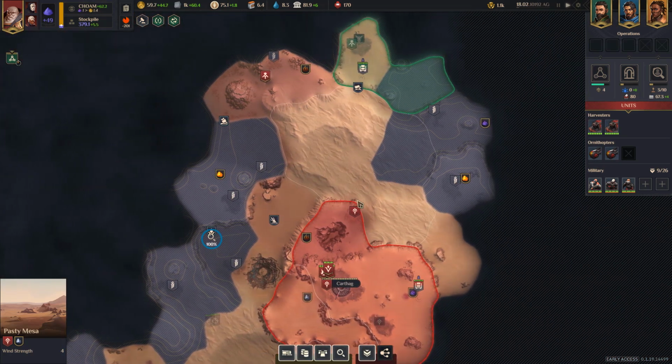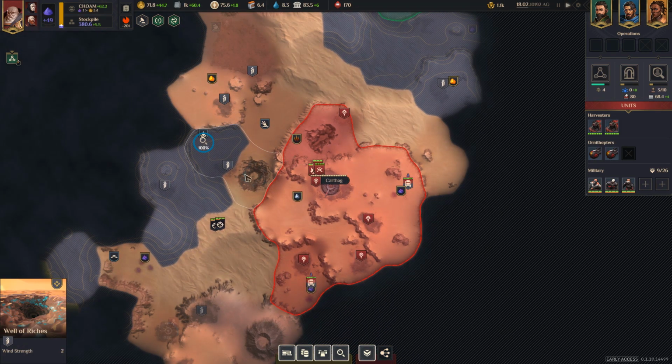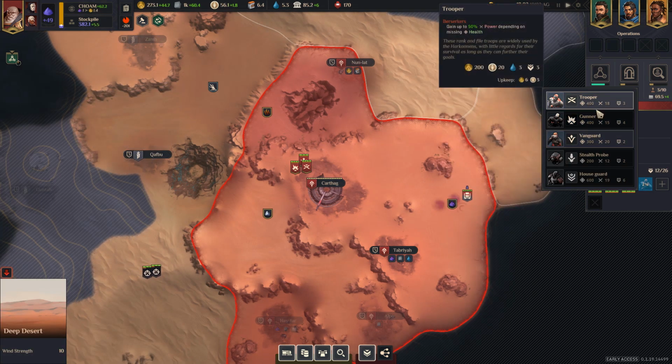So, what have our ornithopters found? They've been going crazy. We found another spice field out here, and rare elements. So, that's 2 rare elements that we need to do something with. Oh, got some... There we go. That's the Solari we needed. So, let's get a trooper. I could get another one if I wanted to.